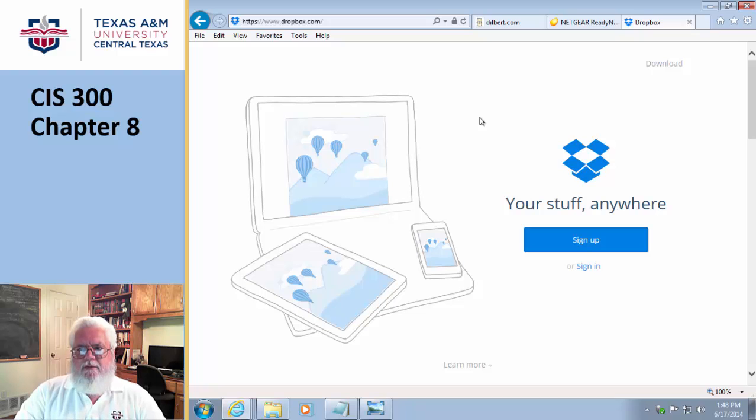On page 359, they're talking about network attached storage, NAS. And so what you do is you buy a box and you put hard drives in it, and they're typically going to be in a RAID, and RAID 5 is the type that talks about single drive failure, right? So you buy this little box and you plug these drives in and you hook it up to your network, okay? And it just shows up on your network as a storage device, just like you had another computer out there with a network share.